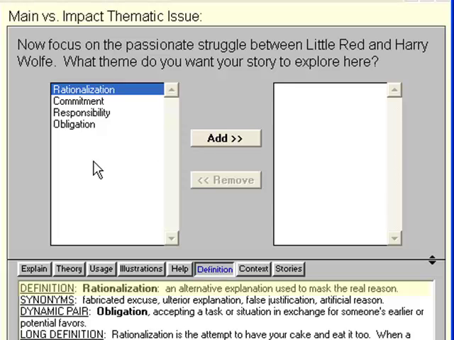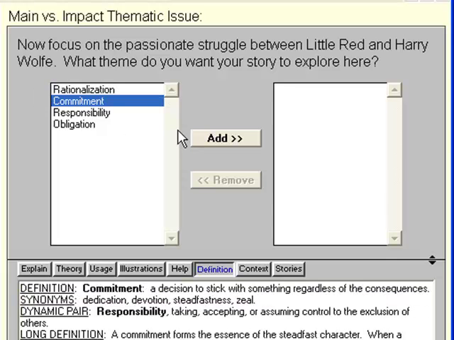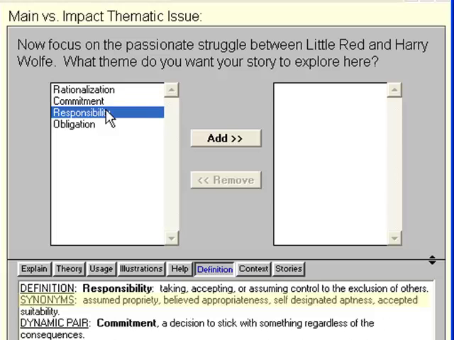Rationalization, an alternative explanation used to mask the real reason. Synonyms: fabricated excuse, ulterior explanation, false justification, artificial reason. Commitment, a decision to stick with something regardless of the consequences. Synonyms: dedication, devotion, steadfastness, zeal. Responsibility, taking, accepting, or assuming control to the exclusion of others.